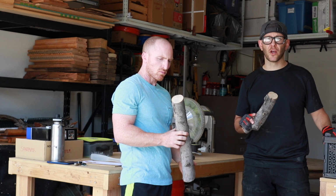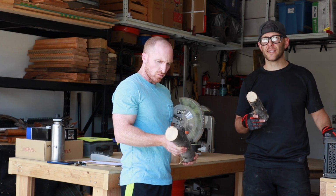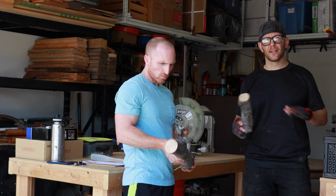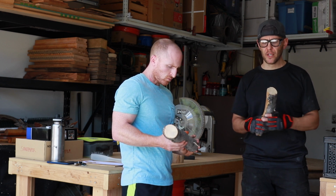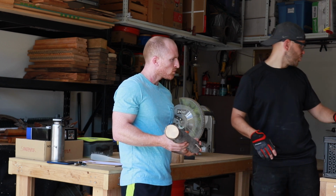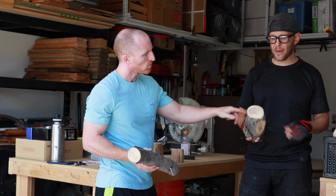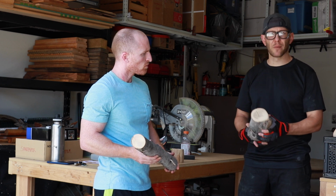Here in Arizona, it gets really hot. If you want to dry wood out, it's not ideal to leave it in the sun. You just want to have it in the garage or in the shade, sort of climate controlled. More heat will dry it out a little bit faster, but if you dry it out too quickly, you can end up with checks and cracking. Then you have to come back around and fill it in with some sort of adhesive or an epoxy.